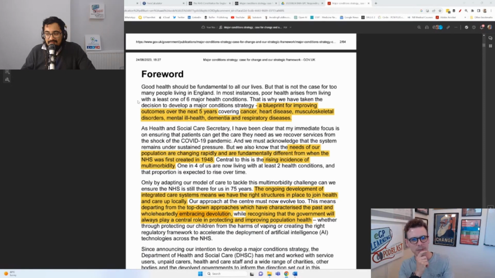I guess the statistics speak for themselves, that those are the big sources of ill health and death in the country, and that matches my experience in general practice. Yeah, I definitely agree. It's no surprise that cancer, heart disease, and respiratory disease are probably the 3 biggest physical burden health issues in terms of mortality. In terms of morbidity, musculoskeletal problems are a massive challenge on the entire population, in terms of workforce, quality of life, and general functioning, and absolutely mental ill health and dementia.